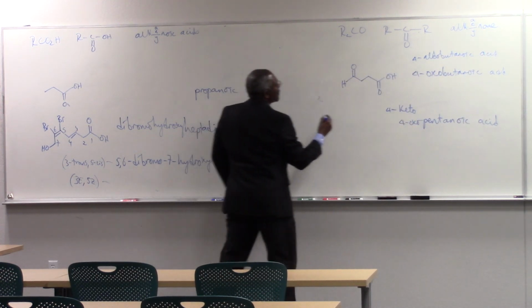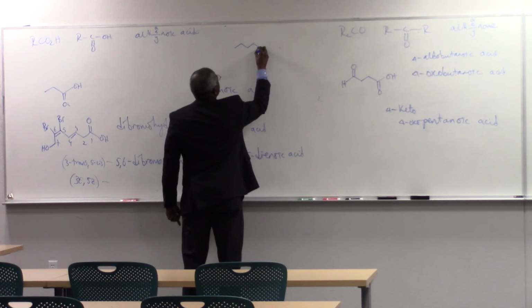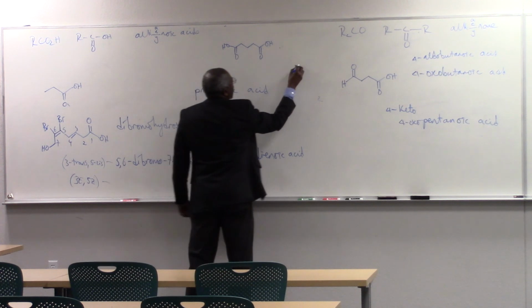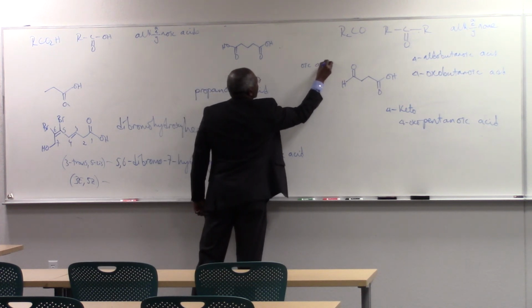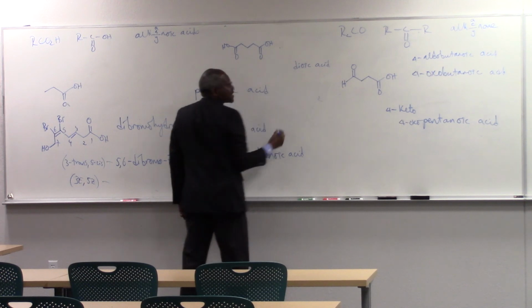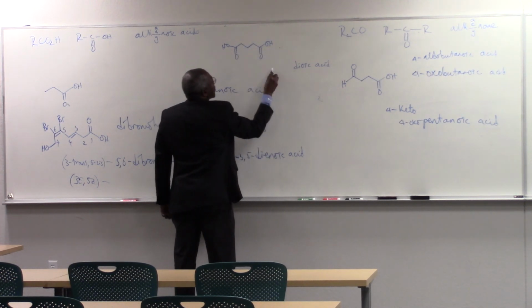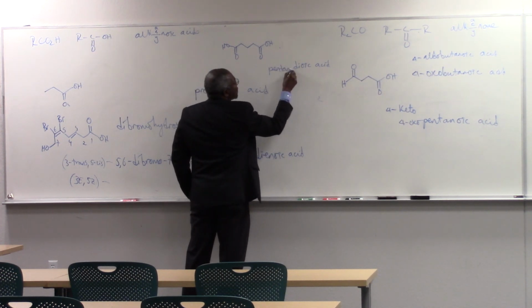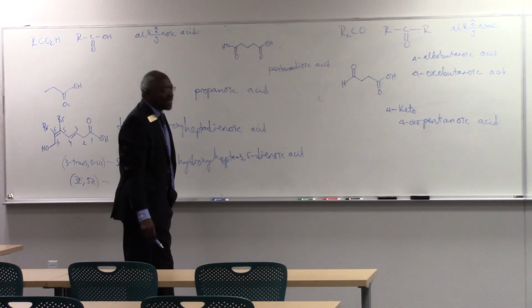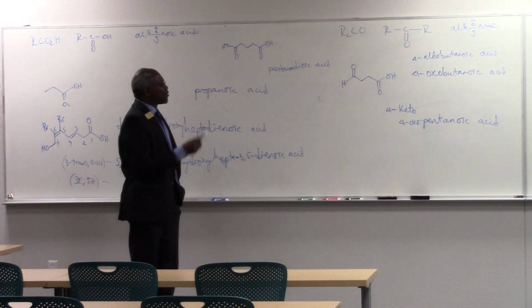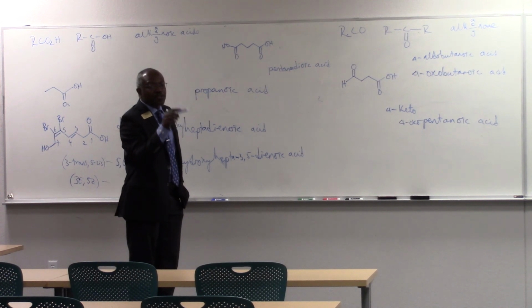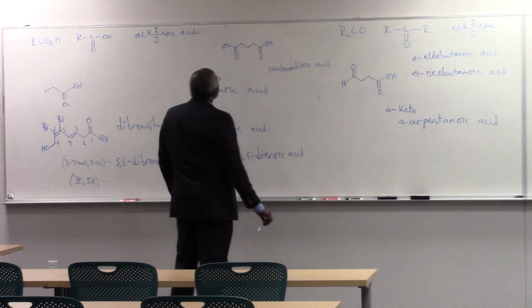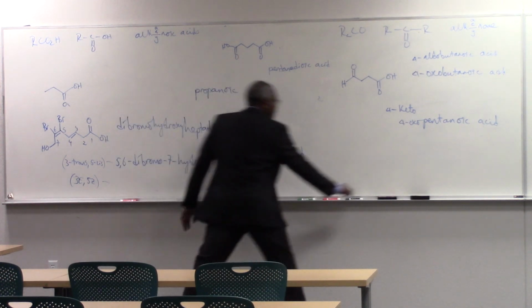If I had this compound, I'm going to write oic acid, but I've got 2 of them, so it's a dioic acid. I've got 1, 2, 3, 4, 5 carbons, so it's pentan. And what normally happens is you put an E in. So it's called pentanedioic acid. So with the dioic acids, you put an E. So it's pentanedioic acid.